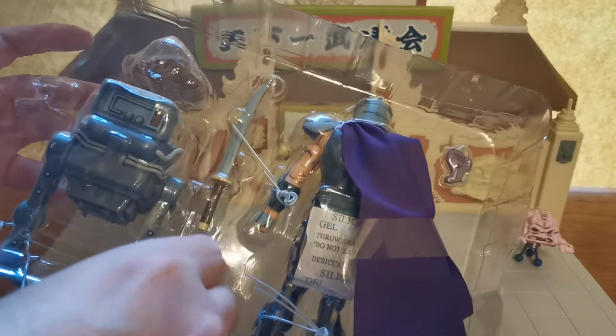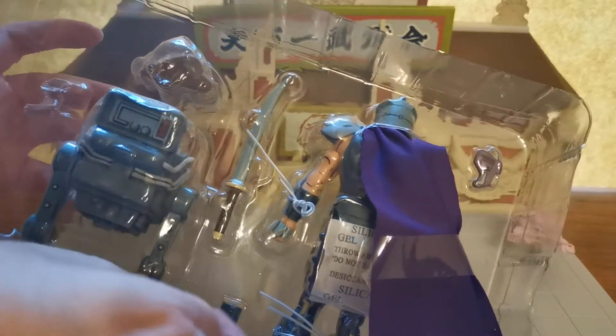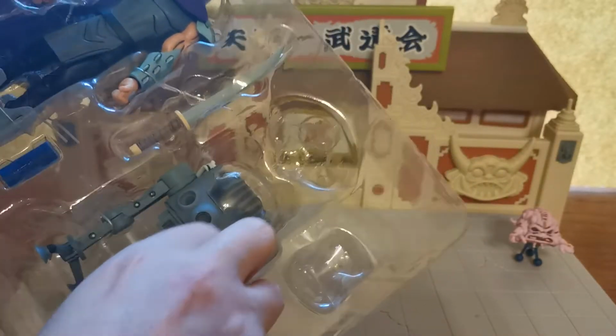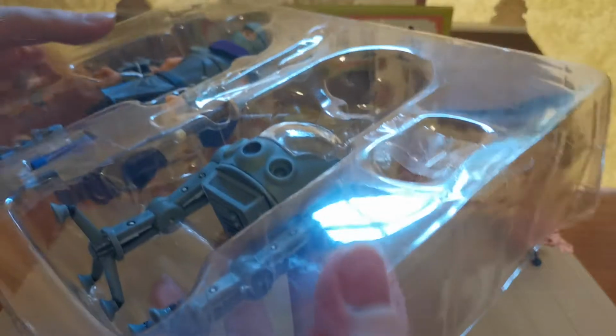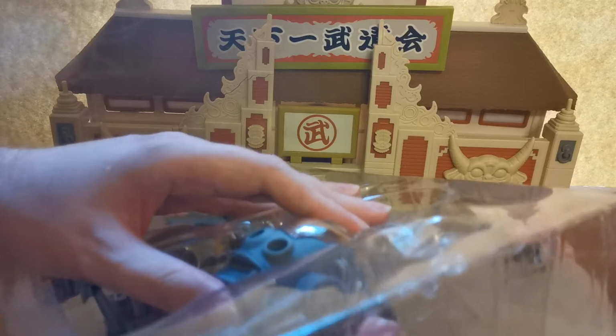One of the things that I am always very wary of, particularly when it comes to NECA, is that things can break very, very easily. So if something doesn't feel like it wants to bend, I'm not going to force it. Instead, I'll heat the joints up later off camera. So if there's anything that you see me not actually fully testing, that is the reason why. There shouldn't be anything holding this down now, so this should just pop right out.